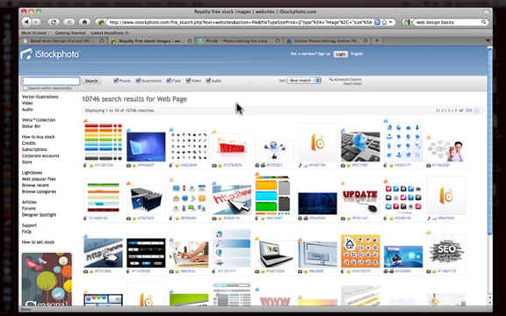Along with that, you need to make sure that you upload your file in the correct file format. The only acceptable file formats are JPEG, which is .jpg, PNG, which is .png, and GIF, which is .gif. Those are the only 3 formats that are acceptable for images.